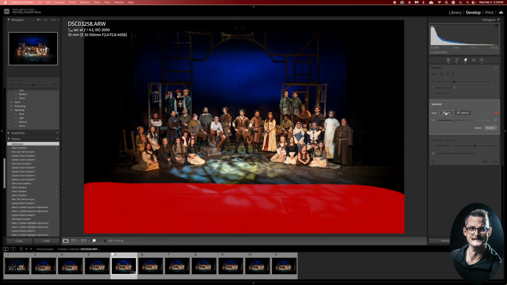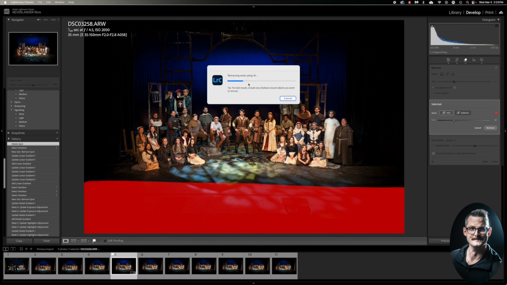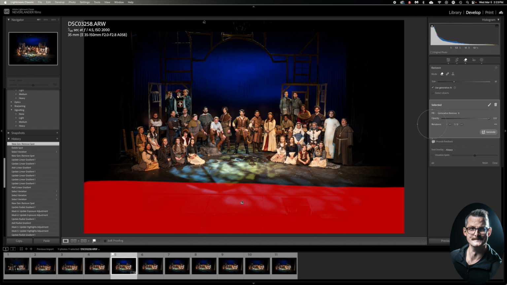So let's remove that and adding. If you hit add, then you've got this little plus here, and if you do subtract, that's how you can remove some of that brush. So we'll leave that on add. I haven't used this a ton yet, but so far everything I've needed it for, it's taken care of. Then just hit remove, give it a second, it'll go through, and it's going to give you 3 options. Once you've got those 3 options, take a look, see if it accomplishes what you need. If not, you can delete it and obviously go with something else.